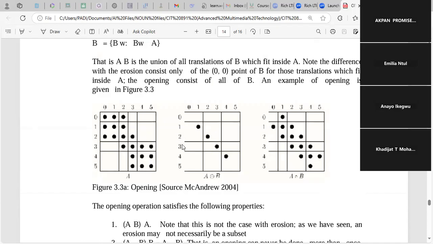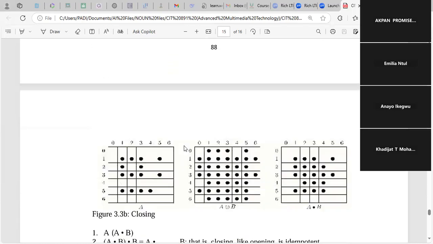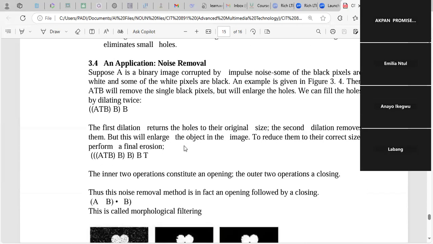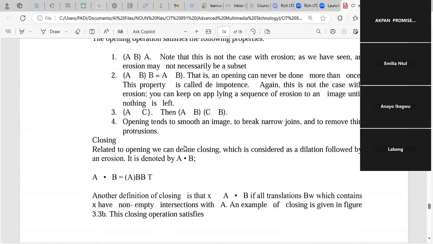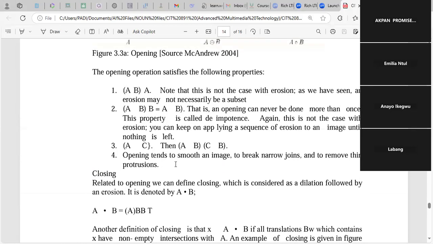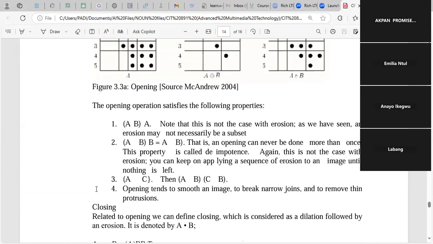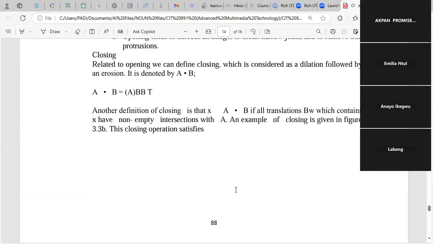Emilia, you are raising your hand. So how do we present this thing? How do we use MATLAB to solve this? Is it possible we can use MATLAB to do this and get A and B like this out? The MATLAB features are just like you're using Microsoft Excel. All right, sir.